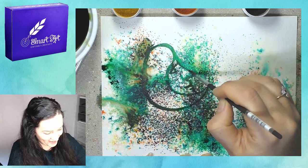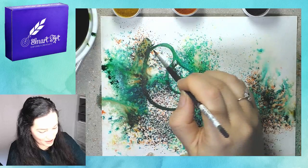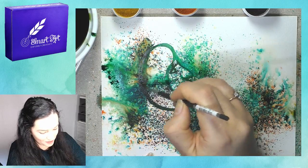I like that. We can pretty much just paint in here. Paint in and watch something just transform from it.